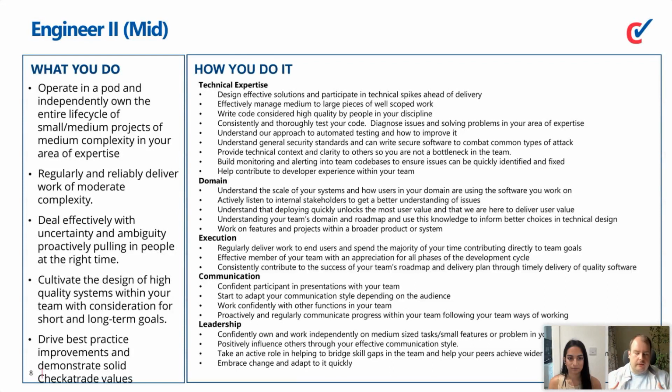The difference between a junior and a mid, for example, is the scope of work that you deal with and the responsibility laid upon you inside of the team. So as a junior, you're working on very small, well-defined problems, right? With lots of help from your other team members. So we're talking about bugs on individual web components, or small scope things, right? On a very small level. Now it goes right up to senior and principal, where you're working on whole projects and whole initiatives inside of Checkatrade, where it is your responsibility as a principal or a senior engineer to be able to take an idea or a project and build it from scratch and run with it completely.